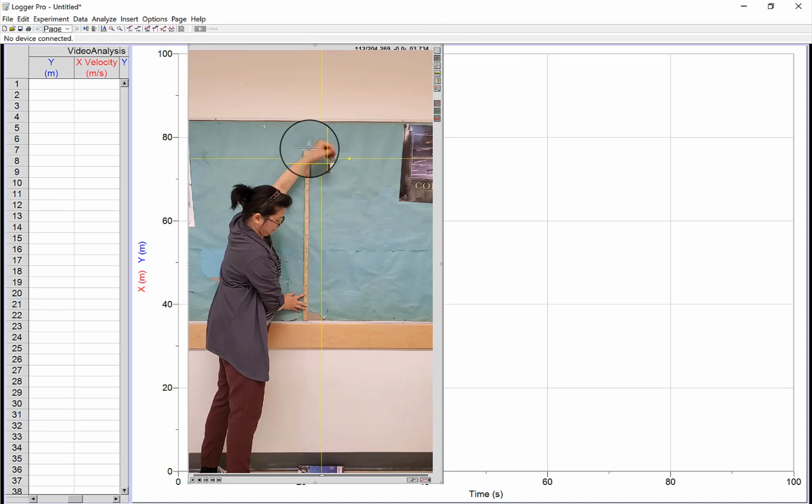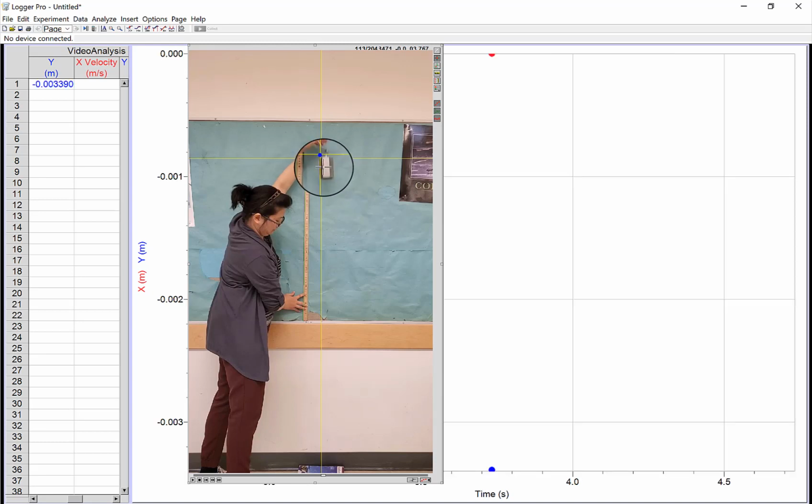I'll click it. Same little cursor shows, and then I'm going to choose one part of my object to track. I'm going to stick with that part of the object for every frame that I use. So I'm going to put this red dot here. So that's where my origin is, and that's where I'm going to click my red dot. Actually, it's a blue dot. Never mind. But here's the interesting part. Notice after I click it, my video automatically moves to the next frame. You almost notice that the dots on the graph start to populate.